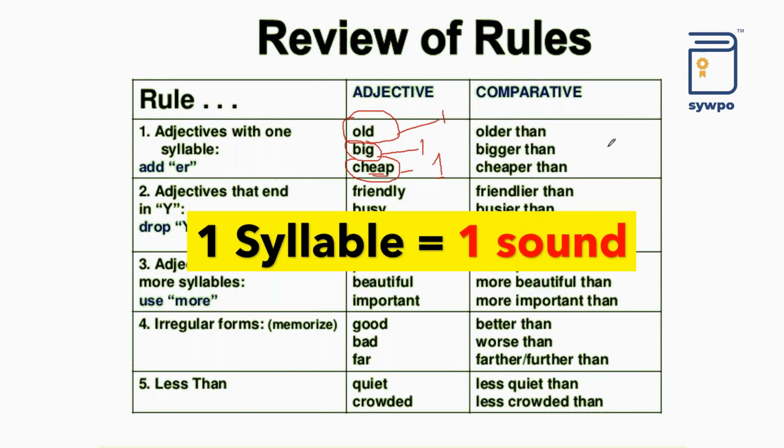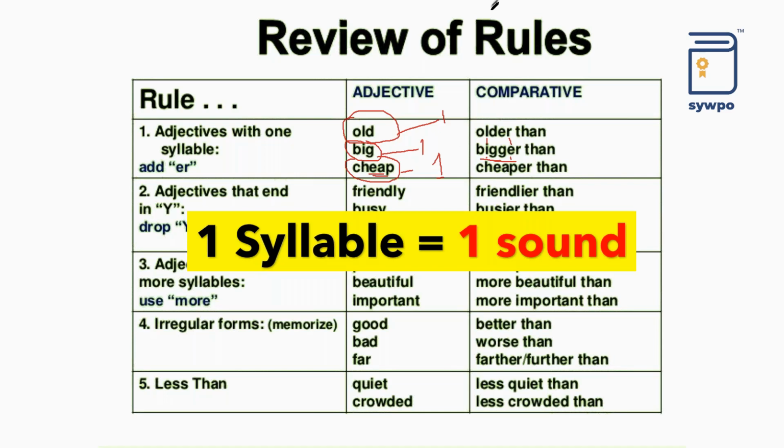But if you have a vowel first and then you have some consonants in the middle and then you have another vowel, it gives you 2 sounds. Look, bigger, you have one, bigger, so you have 2 sounds here. So vowels written together can give you only one sound, but vowels separated by consonants will give you more than one sound.